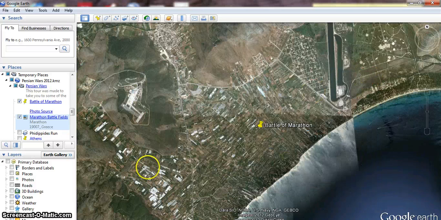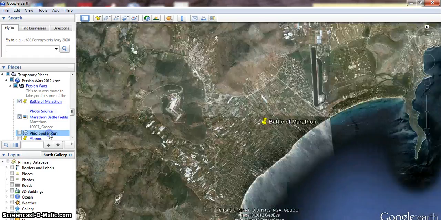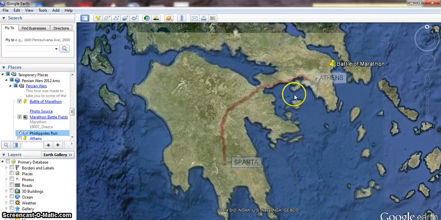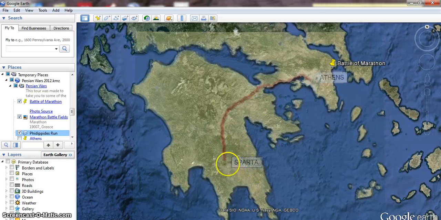So this brings us back to this picture of Phidippides, a runner. The Athenians knew that they were going to need some help. So here I created an image overlay. Remember, the Athenians are fighting the Persians over here. They knew that they were going to need backup. So if you needed someone to go to a street fight with you, who are you going to pick? Well, you're probably going to want the Spartans because they are mean. They are great fighters, and if anyone's going to beat the Persians, it's going to be the Spartans. So what Athens did is they wanted to go ask Sparta a question. So today, if we wanted to ask someone a question, how do we do that?